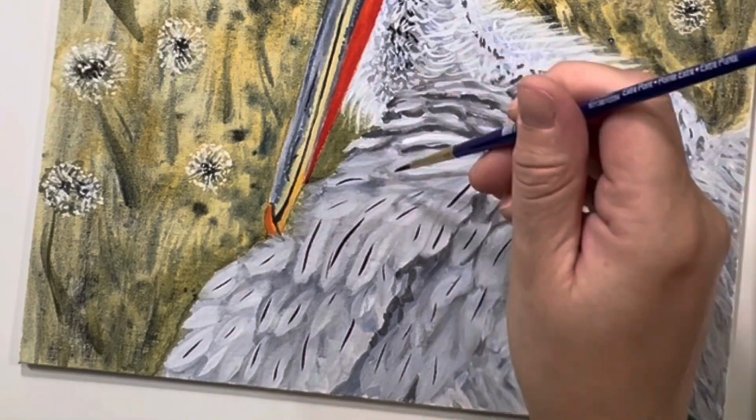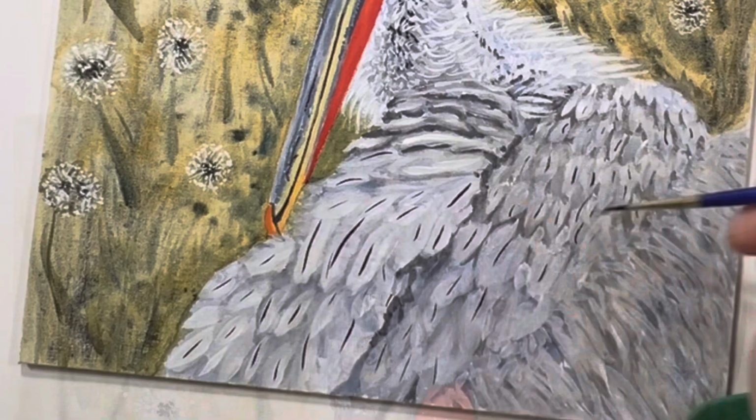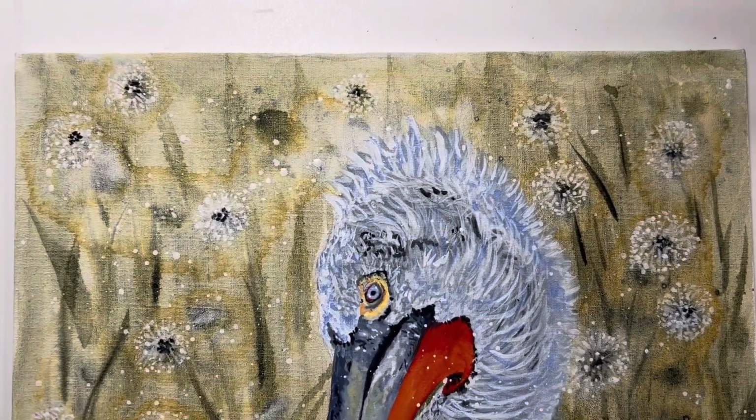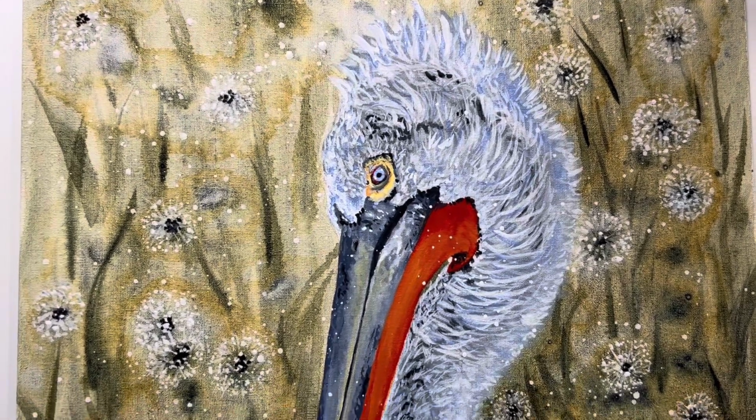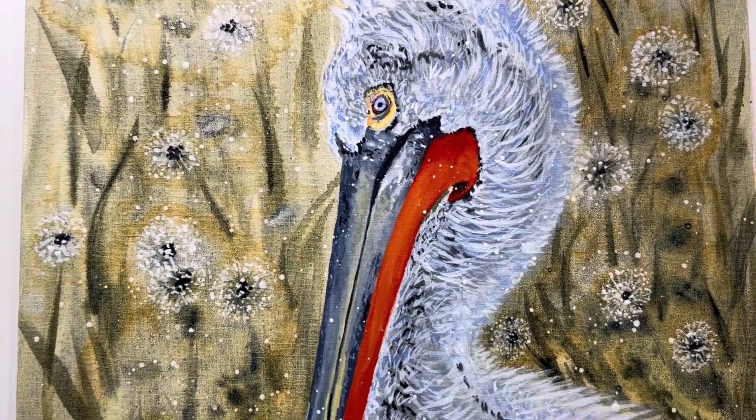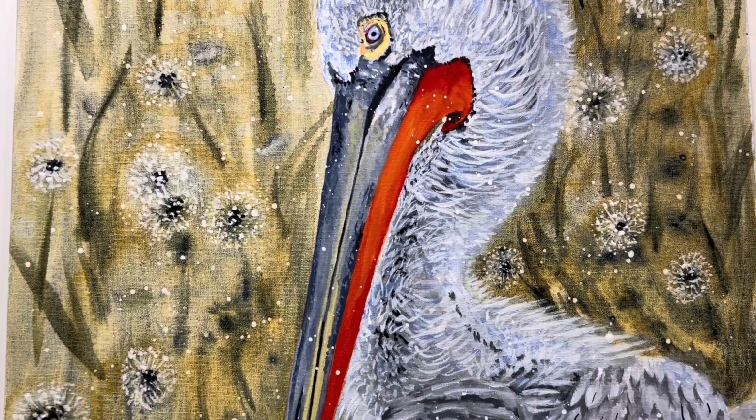And yeah, that pretty much sums it up. And here is the final piece. As you can see, there's these nice little white speckles everywhere. Those are easy to create. Just take your gouache on your brush and tap it over your painting to give it this sparkle type of look.